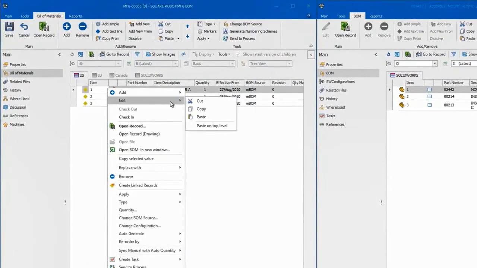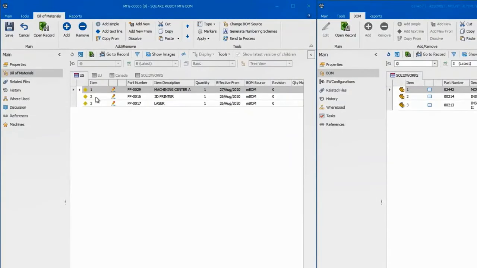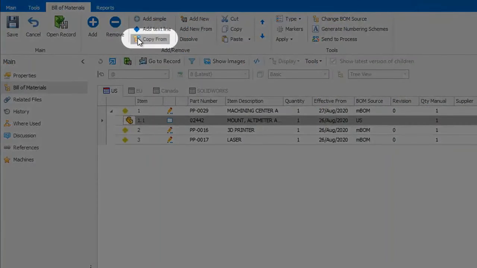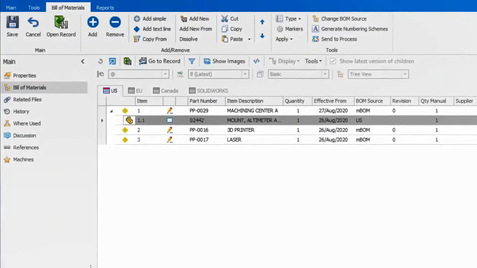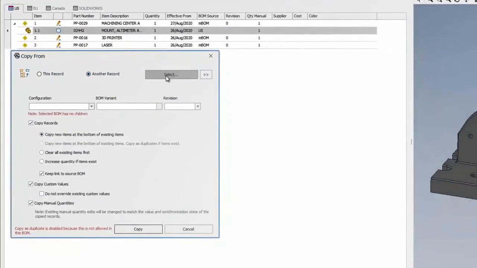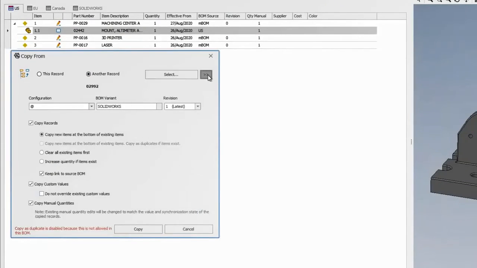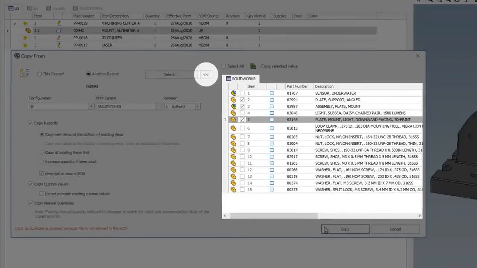This gives you a lot more flexibility when the time comes to manage BOMs. You can also copy from one record to another without having two windows open at the same time. You can review whatever you need to copy.